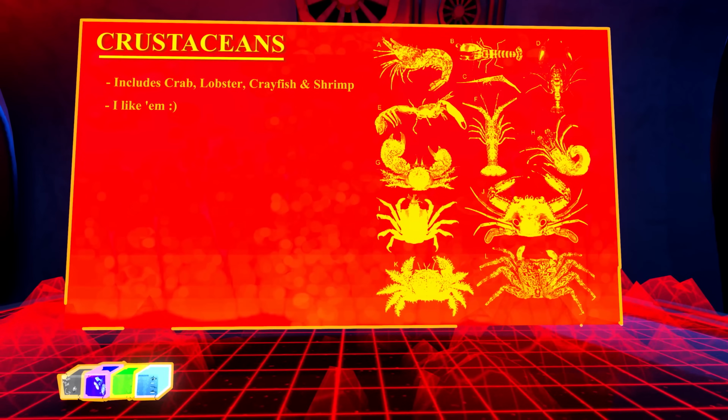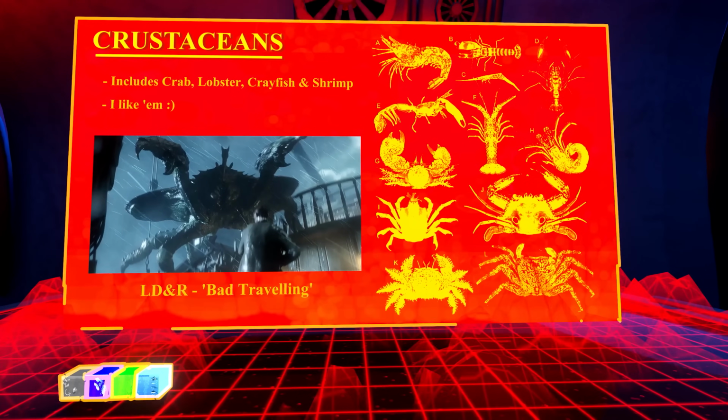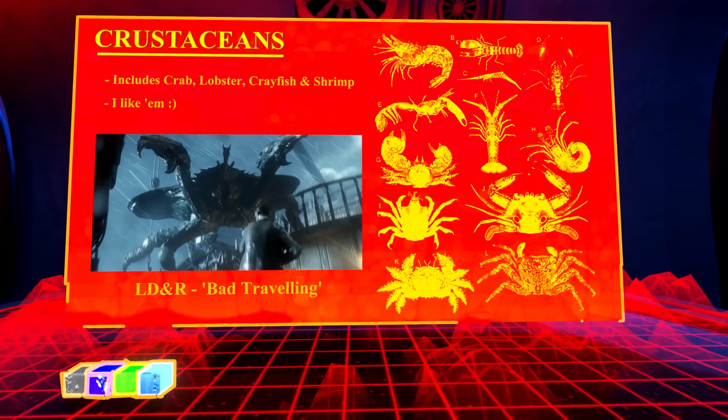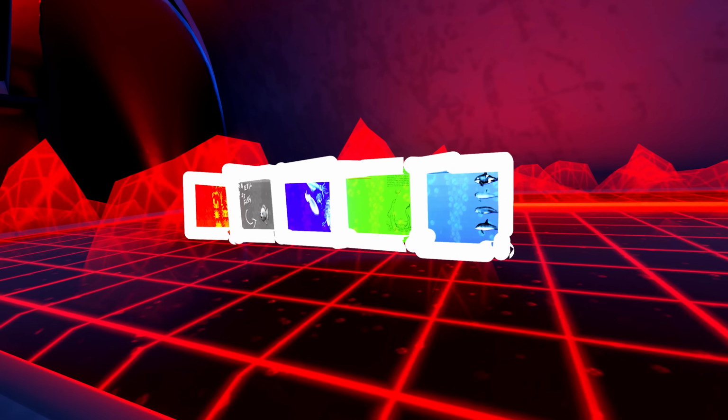Nonetheless, the creature in this category that comes to mind is the Thanapod from the Love, Death and Robots episode Bad Traveling. A giant ocean crab capable of understanding language and speaking through corpses. Creepy, but awesome. So, what'll we go with?